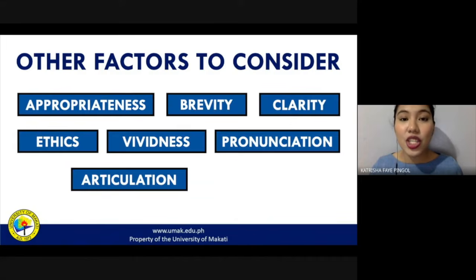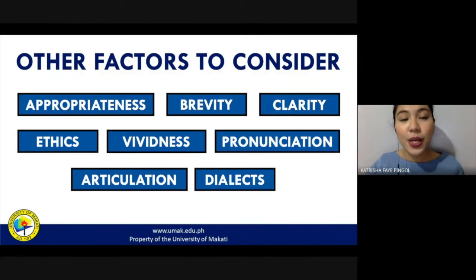Together with pronunciation is the way that you articulate your words. When we say articulation, we simply refer to how we are utilizing our oral facilities. How do we use our lips? How do we use our teeth, our tongue, in communicating? Because with proper articulation, more often than not, it would result in proper pronunciation of the words as well. Proper articulation and of course proper attachment of meaning will result in good or better pronunciation.